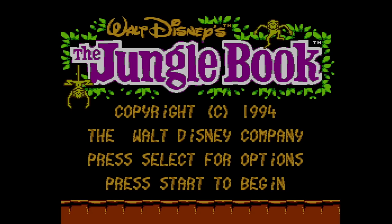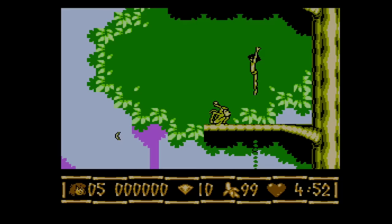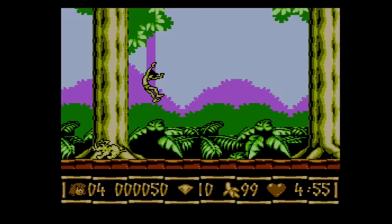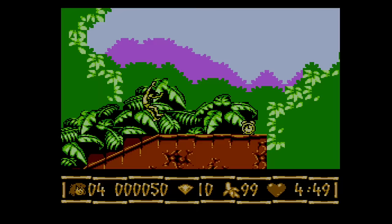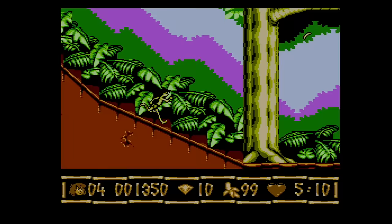The Jungle Book — another Disney game. In '94, did The Jungle Book come back out on VHS? Back when they had the whole Disney Vault thing. They made Jungle Book for a few different consoles, and the NES one actually has some great animation and plays very well too. Big fan of The Jungle Book for the Nintendo Entertainment System — it just plays like a great game. It's one I wish had come out a little earlier so I could have enjoyed it more, because given the option back then, I'd have grabbed the Super Nintendo or Genesis version. It took me a couple years to get to the NES version, but it plays fine.